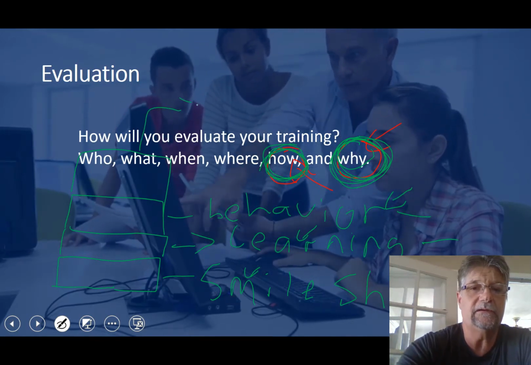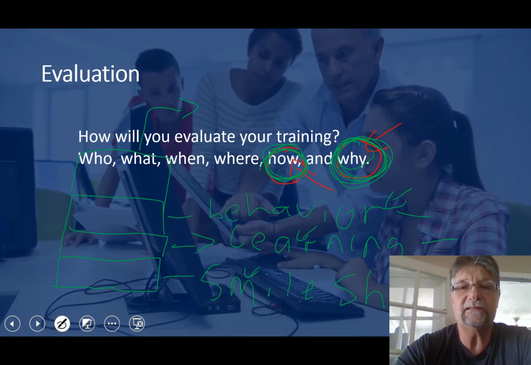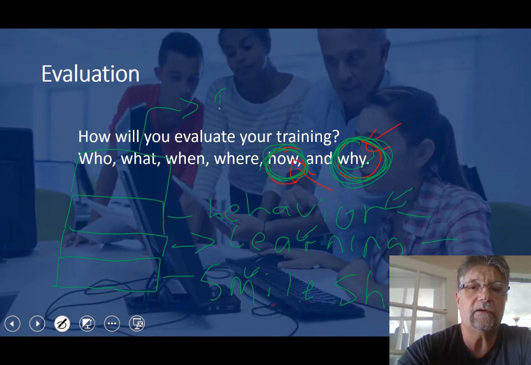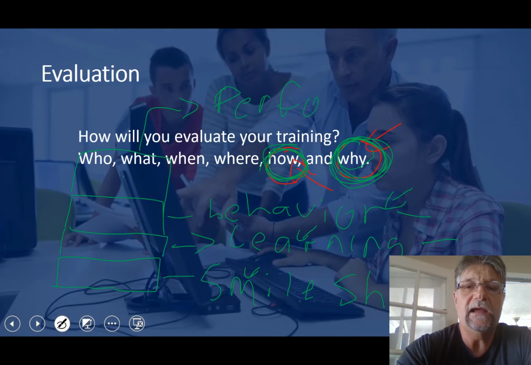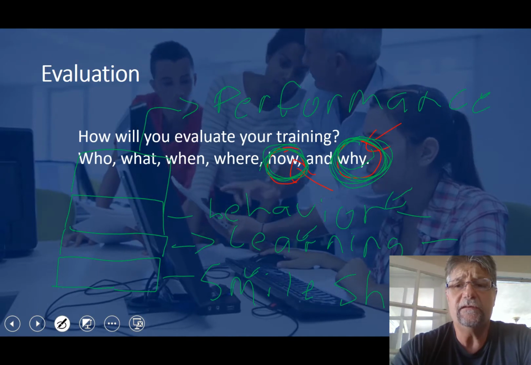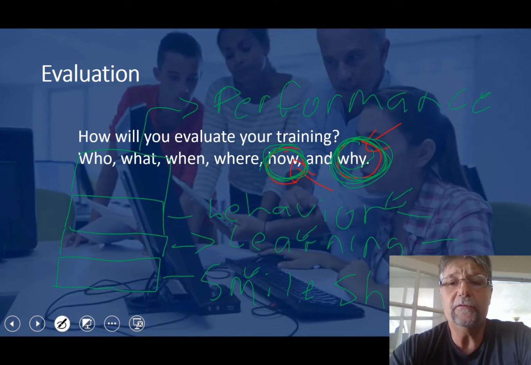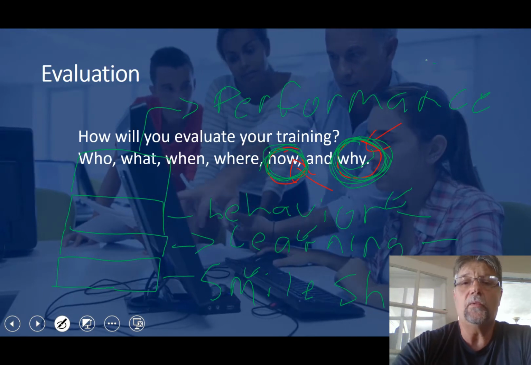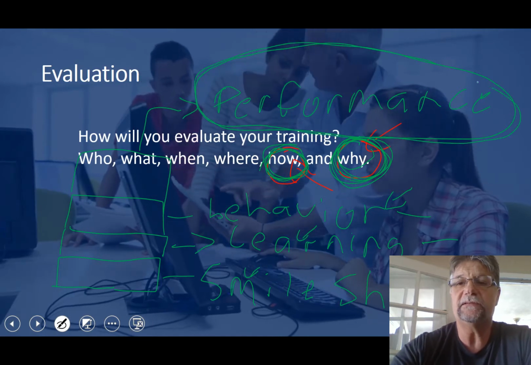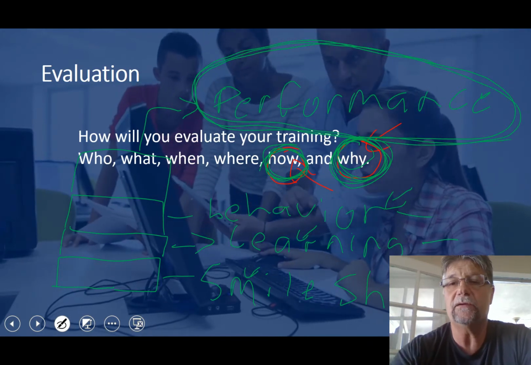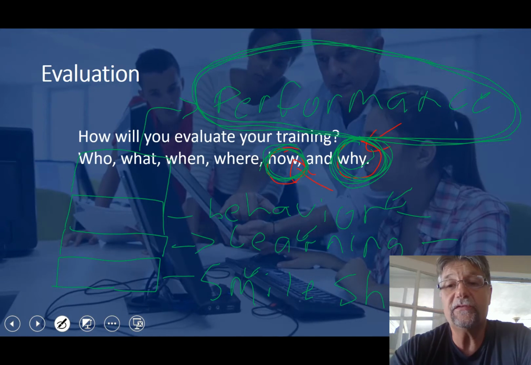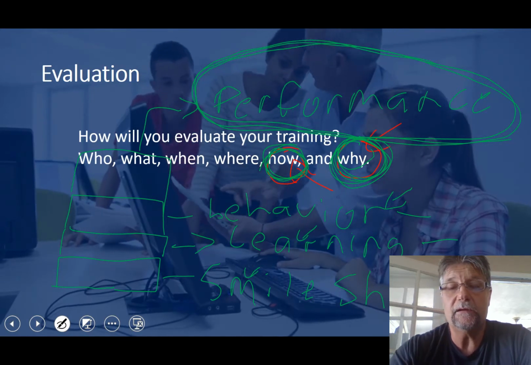I'm going to write it up here. Sorry, running out of room. Why is it important to create that change in behavior? It's important because this one is our results or our performance. I like to call it performance. And as you know, performance is a combination of behavior and outcome. So if we don't know why we're doing all the stuff underneath, we're highly likely not going to be looking at the right performance factors to get a good measure. Because if I put together a training program for leadership development, but I don't know why, and I don't know what's important to all the stakeholders, then I'm not going to measure the right behaviors.